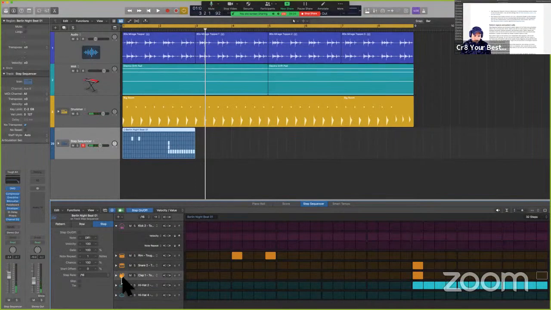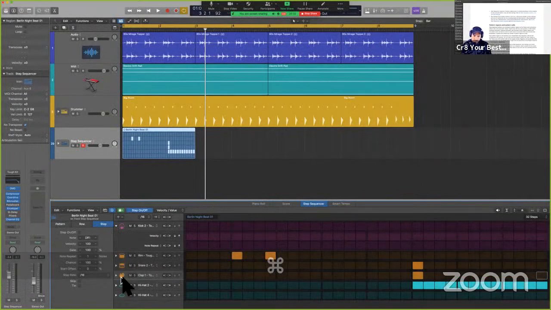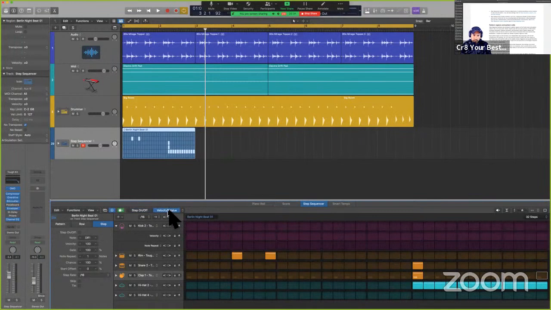Another thing you can do, I'm not sure if you noticed that, but when I clicked on the hand icon, I was able to listen to the sound. So that's a nice way to preview them. So another thing you could do is you click here, and this basically takes you to that attribute immediately without having to look at the automation lane. So again, I'm clicking step on and off. Here I can input the data, the sounds, right? Another way of doing this is to select the edit mode, and then now I can do it this way. So I'll just start this way because this is probably just like the most obvious.